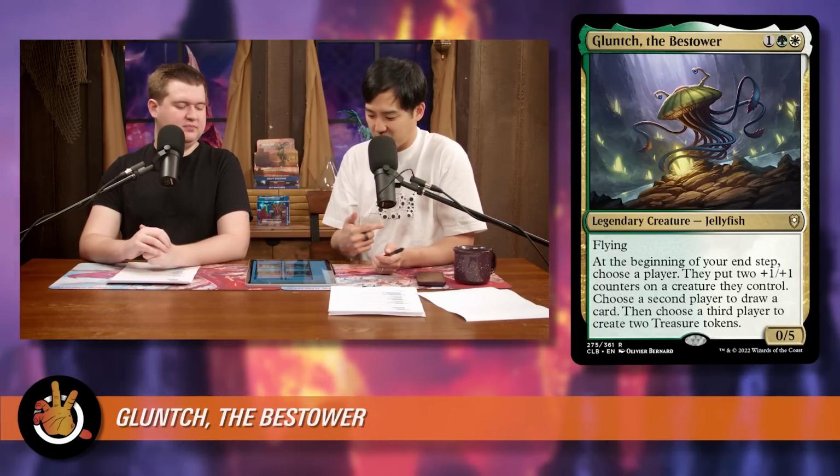Yes. So there's been some confusion online about if you can target the same player with all of them. No, you can't. Otherwise, this card would be busted. Yeah, good, you'd just do it to yourself. So you have to give to other players. But the nice thing is sometimes a player has no creatures. You'd be like, all right, you put two +1/+1 counters on creatures they control, and I'm going to draw a card, and then someone else makes treasure tokens. But that is the downside if you're making someone make two treasure tokens and it's not yourself.